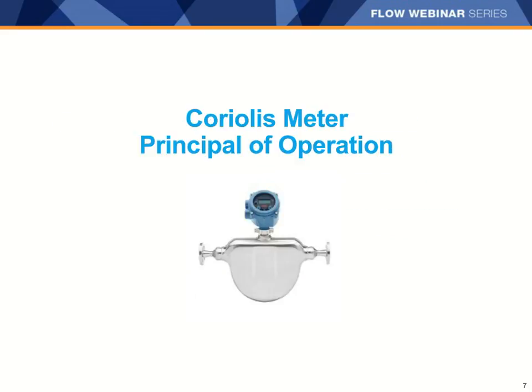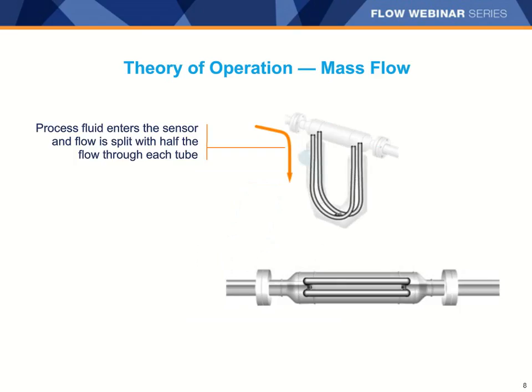Now I will explain how a Coriolis meter works. Inside the Coriolis meter, there are several different components, and I'll start with those. The heart of the Coriolis meter is a pair of vibrating tubes, sometimes called the flow tubes, that you see in this view of the meter that shows how the flow entering the meter is split and diverted into the flow tubes. As the fluid later nears the end of the meter, the flow from the flow tubes is merged back together and discharged back into the pipeline.